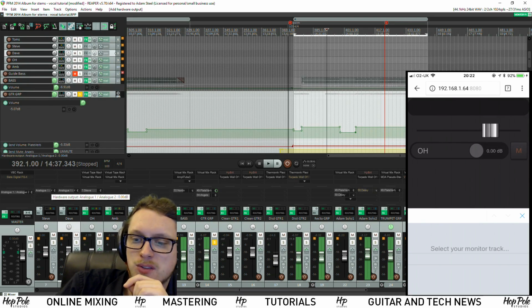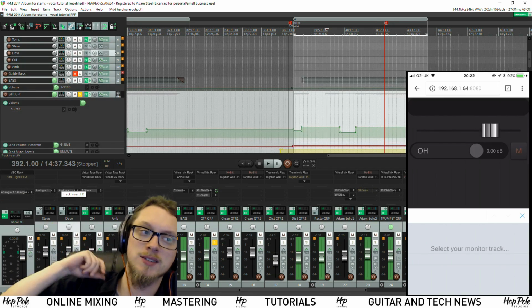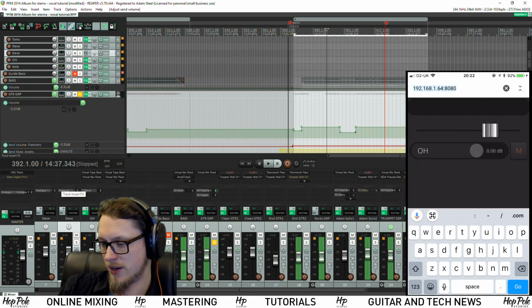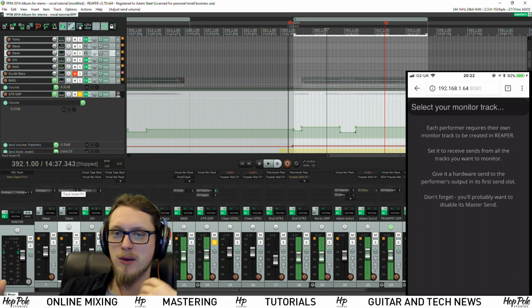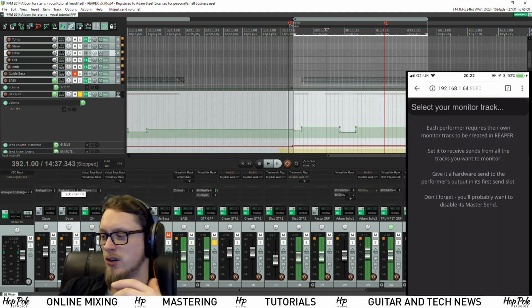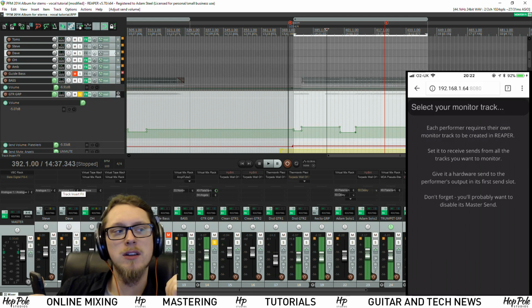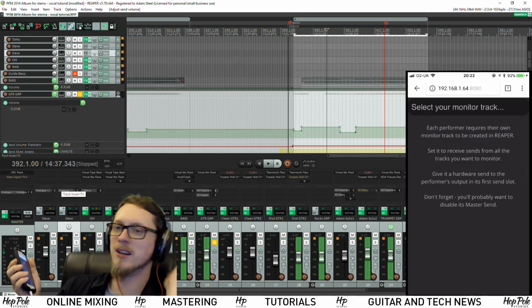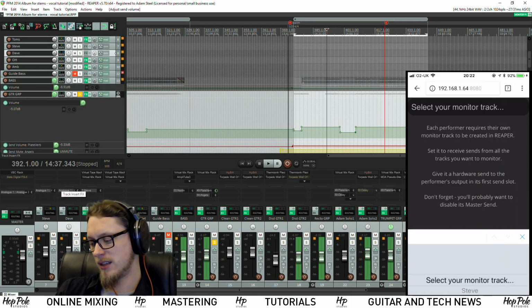In this case, I've had to use the same hardware output because I'm only using a 2-channel interface, which means this won't quite work as expected. But let's just refresh this. But if you had multiple outputs, so if I was at my main studio and I did this, I could then change, as the musician, my own mix without affecting the master mix in the control room, without affecting the guy next to me's mix, as long as those hardware outputs went to something like, say, a headphone output that's just for me, then I could select monitor track.